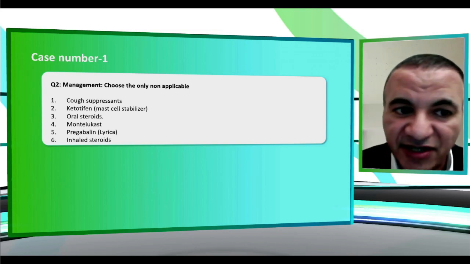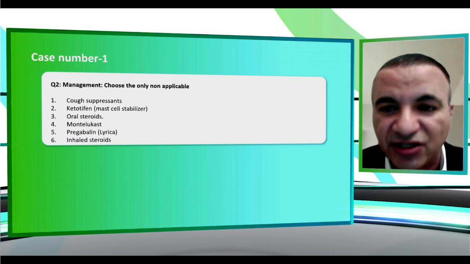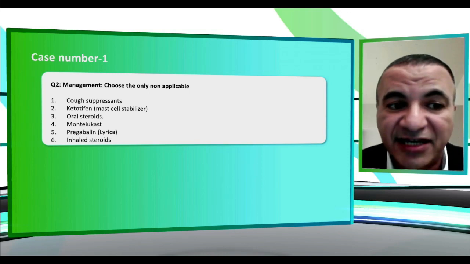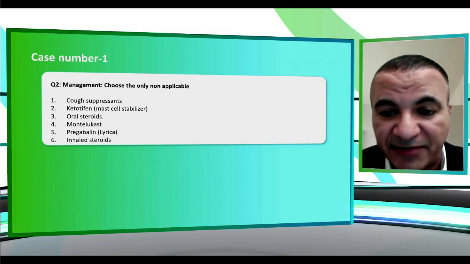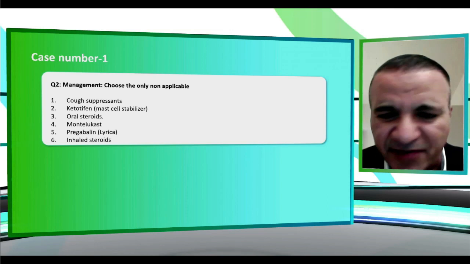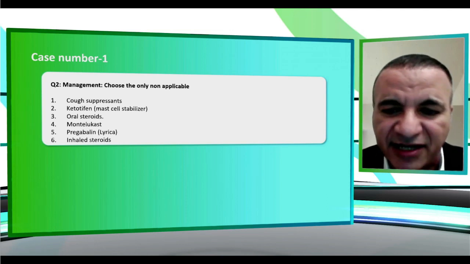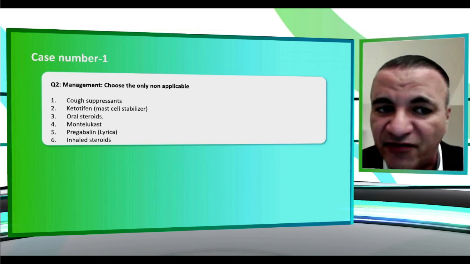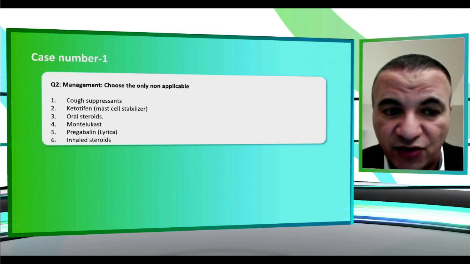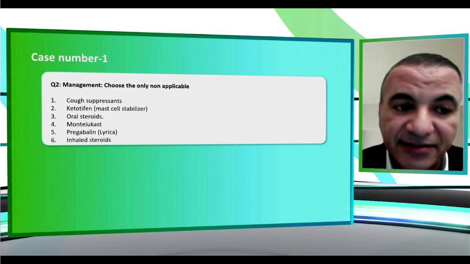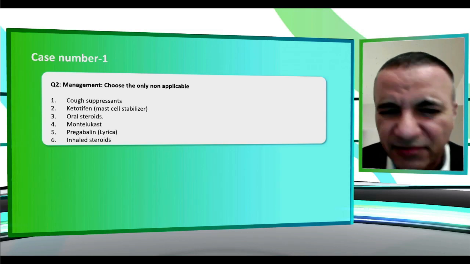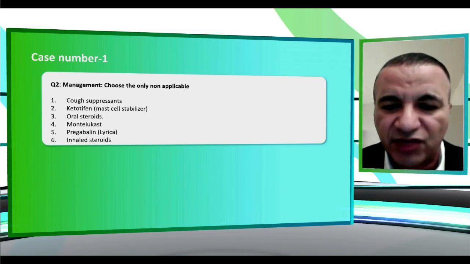So try with cough suppression. I'm sure the patient, when he comes to you, has already tried cough suppressants, but usually it didn't work. So think of plan B, ketotifen. Ketotifen you should also give as a prophylactic whenever the patient has any sort of upper respiratory tract infection: start the ketotifen immediately to prevent the cough. If it didn't work, give oral steroids for 1 week or montelukast. Then, in some cases, like 10 to 15%, even with the steroids, it's not working.